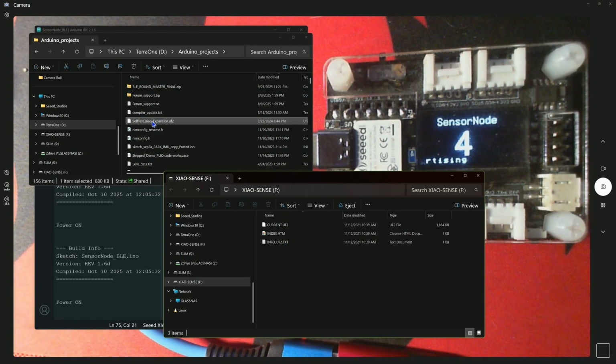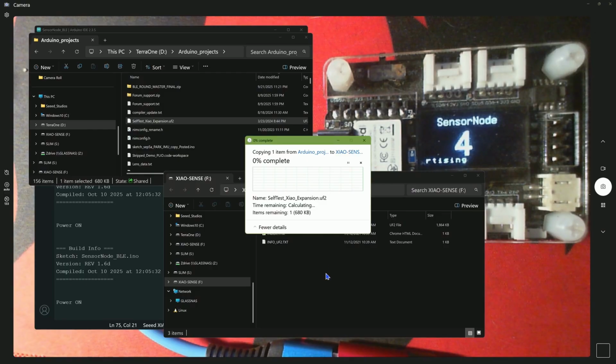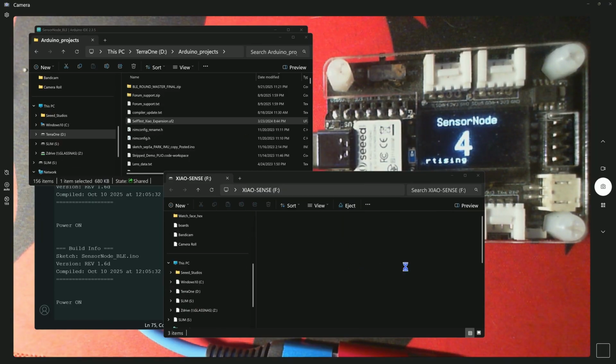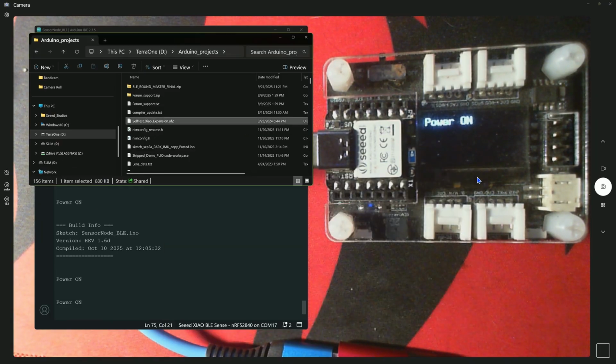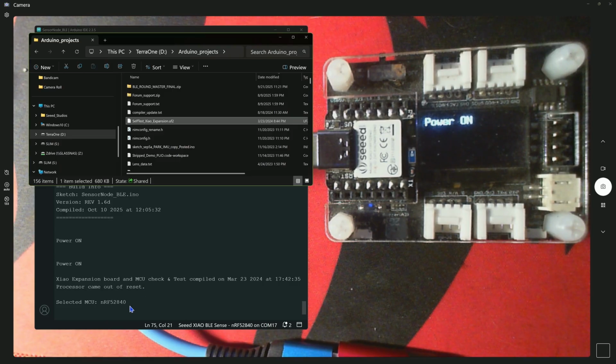Okay, so I'm going to do it again. I'm just going to grab the self-test UF2 file. I'm going to drag it over here. I'm going to think about it for a second, make sure everything's copacetic virus-wise. See what we get. Bing, bang, boom. There you go. Reset. Back to being the power on self-test. So it's just that easy.